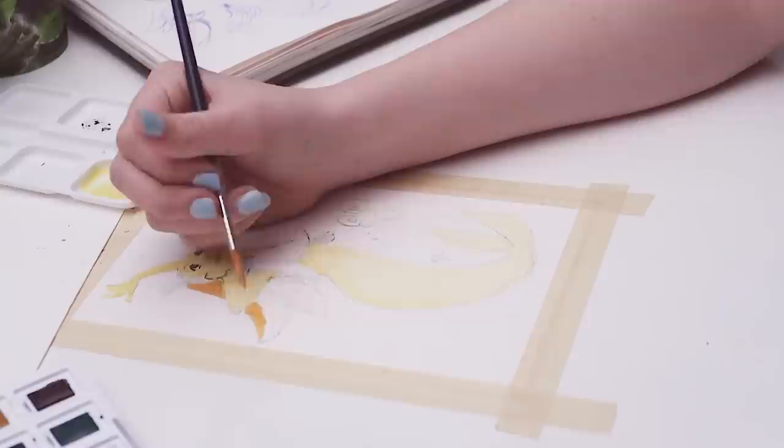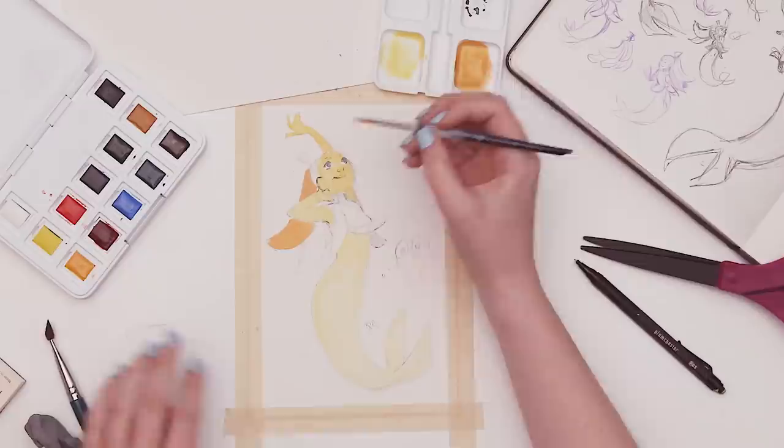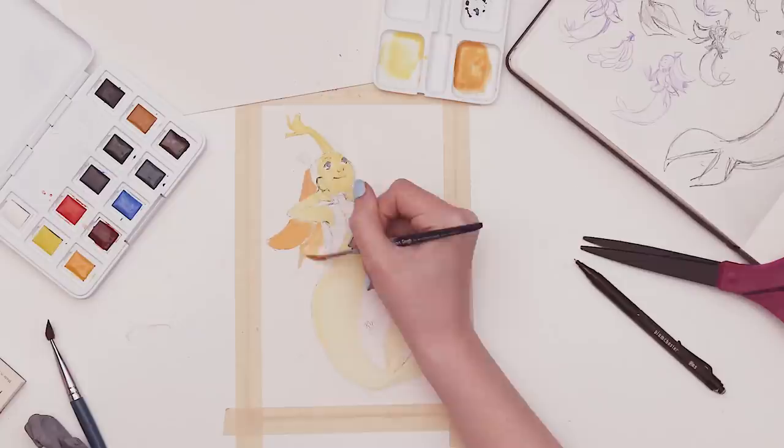We got this. I just realized I completely ignored that other paintbrush. Where is it? This guy. That would have been good for those larger sections. I'm just a one paintbrush girl. You know, I hate switching between paintbrushes. I don't know what it is. It's just not the way my brain is wired.